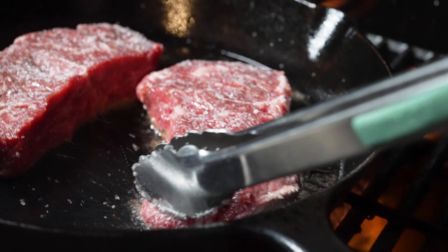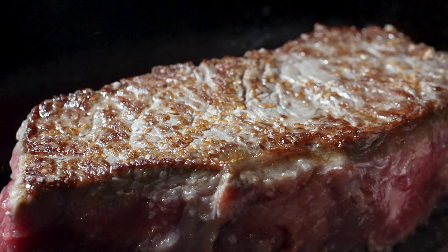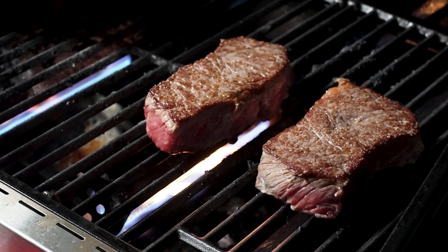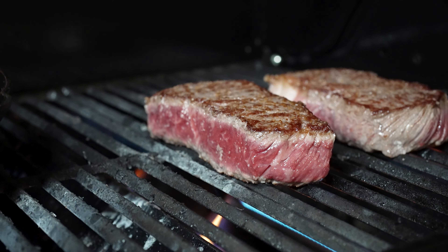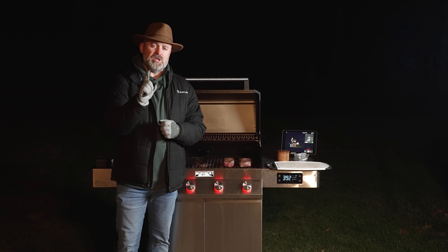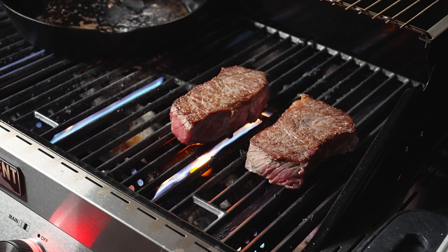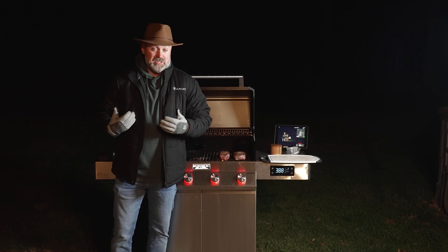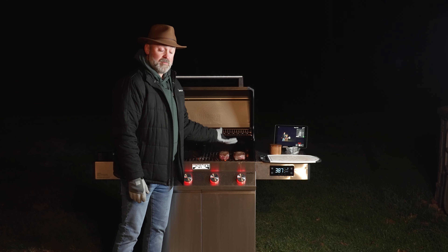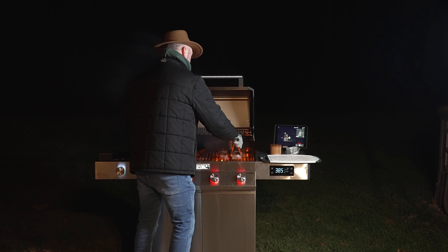Get a nice sear. It's windy and cold. Let's get the other side — look at that, that is gorgeous. The fire is going to finish that sear up beautifully on both sides. We're just gonna let the fire finish the job after we've got our sear done. You can see that red — we've still got a ways to go on our gorgeous steaks. Why is the grill still open? Whenever I'm cooking on a propane grill and making steaks, I never shut the grill top. I don't want to bake my steaks. I just want to cook from the bottom up, and then when ready I'm going to give them a flip. I can see and control the fire all over the place.